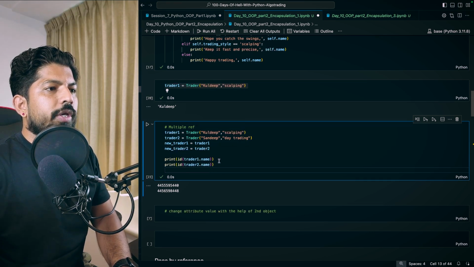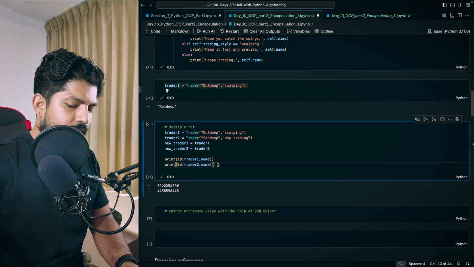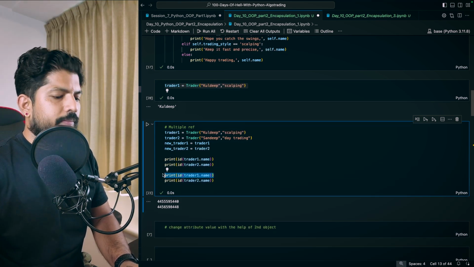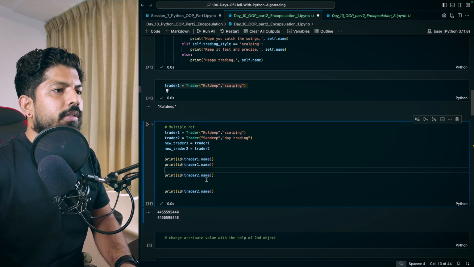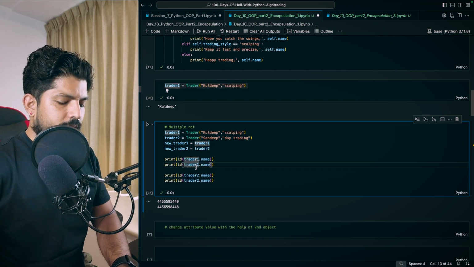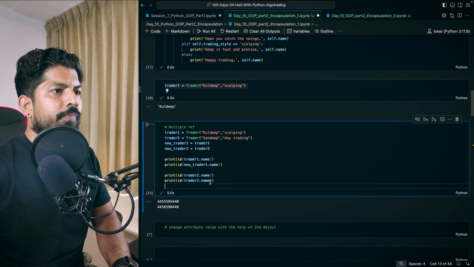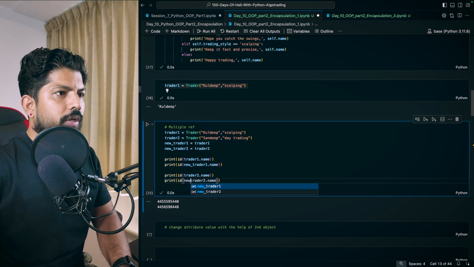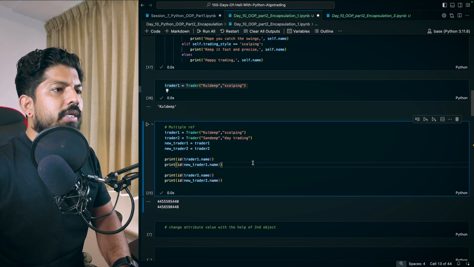I will just copy and paste it here, so it will be better. Here let me type new_trader1.name, and here also I can print new_trader2.name, right? And now let's hit shift enter.